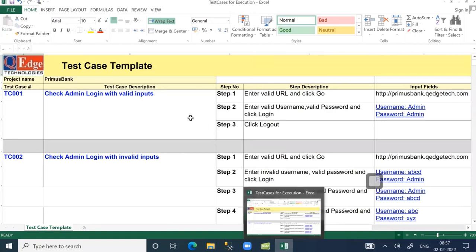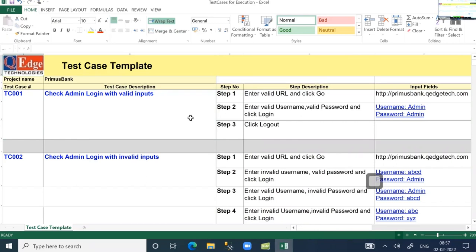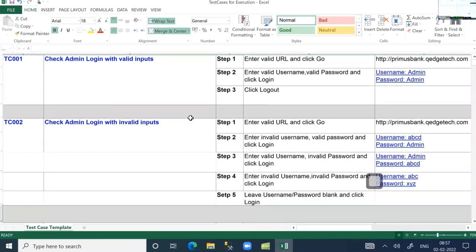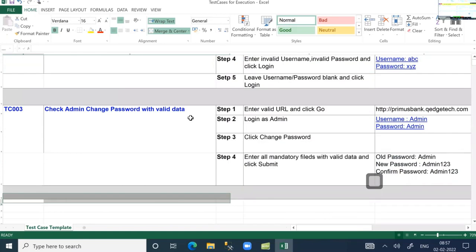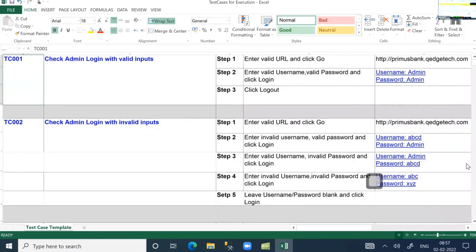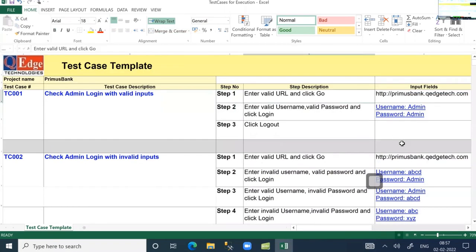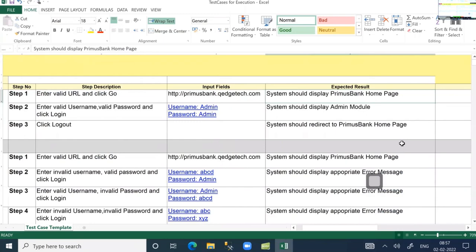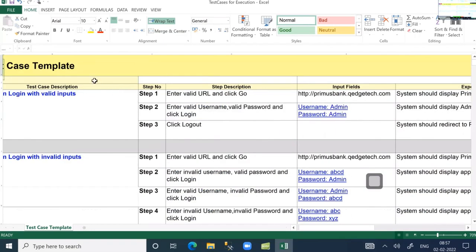Right. Here, to teach you how to execute the test cases, I took 3 sample test cases. These 3 sample test cases belong to the Primus Bank application.